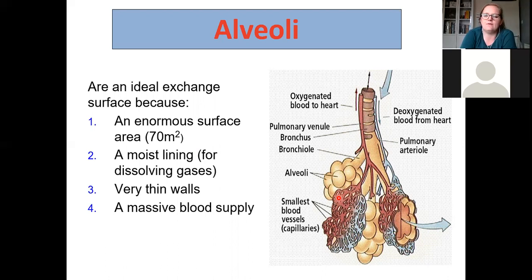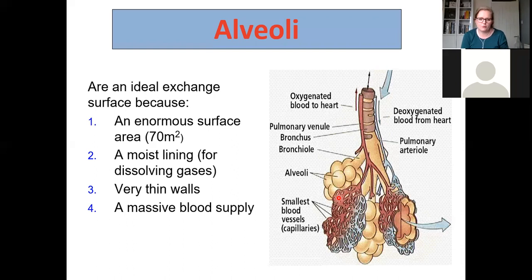They have super thin walls. Now, walls is an interesting word because obviously we're not talking about cell walls, we're just talking about walls of the alveoli. So some people say they have a thin membrane. Sometimes people say they have a thin exchange surface. Any of those is fine, but it's not a thin cell wall because obviously it is a eukaryotic animal cell. They don't have cell walls. So be careful with the use of walls.